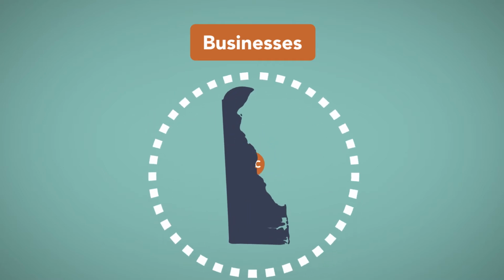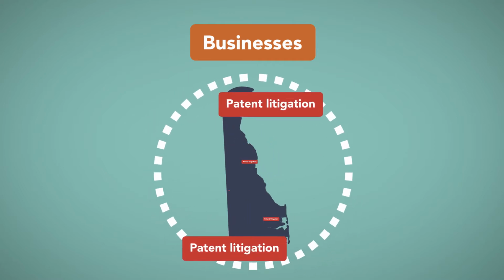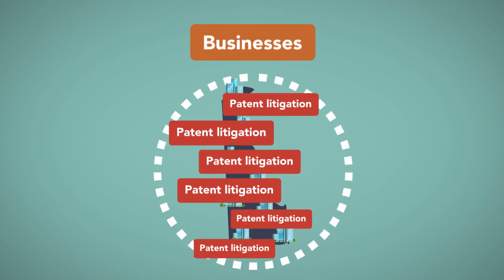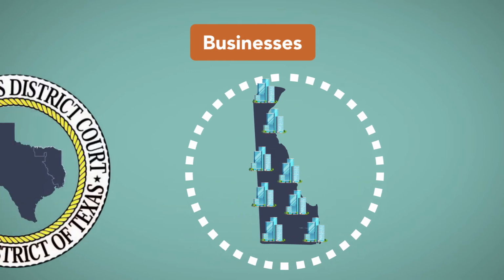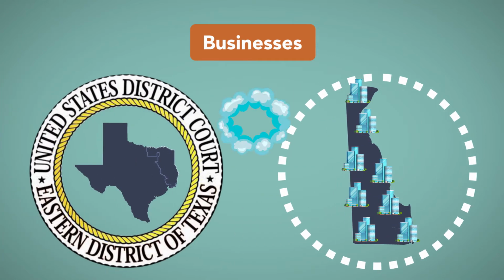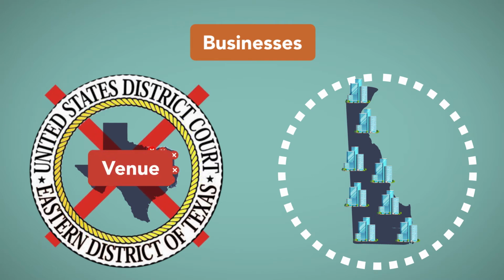Thus, since this decision, the District of Delaware has seen an influx of patent litigation because many companies are incorporated in Delaware. Out of a desire to avoid lawsuits in the Eastern District of Texas, many corporations close their regular places of business in the district, eliminating that district as a potential venue.